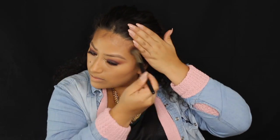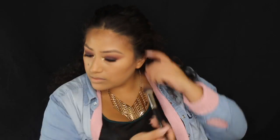And now for the rest of my face, I'm going to be going in with my BH Cosmetics Contour 2 palette to contour my face. I felt like my eyes weren't as dramatic as I thought they were going to come out, so I wanted my contour to be really deep and dark.